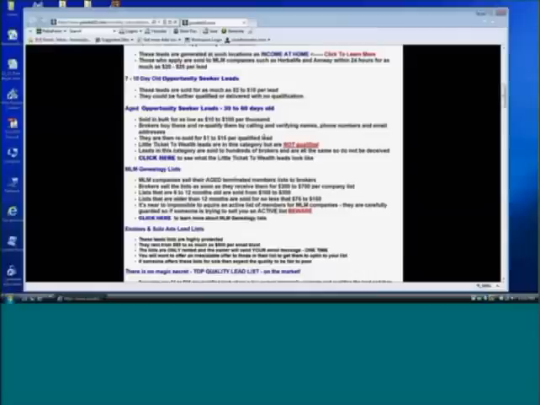One person who opts into that page, the profit potential off that one person could be $100 to $150 by the time your name is resold and resold again, and sold again and sold again.